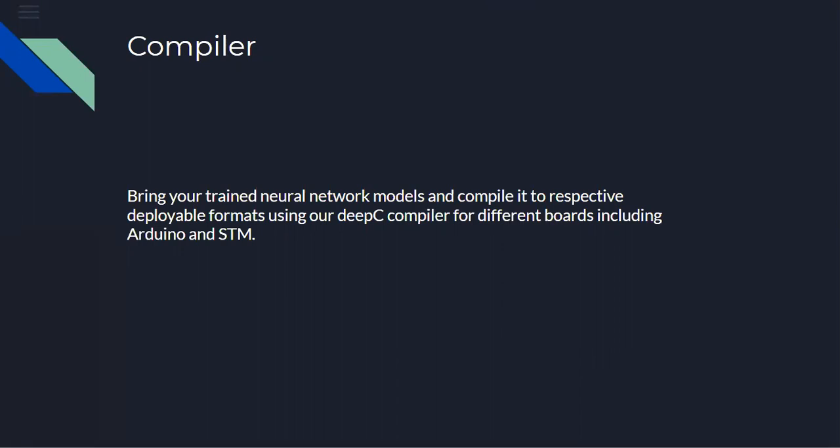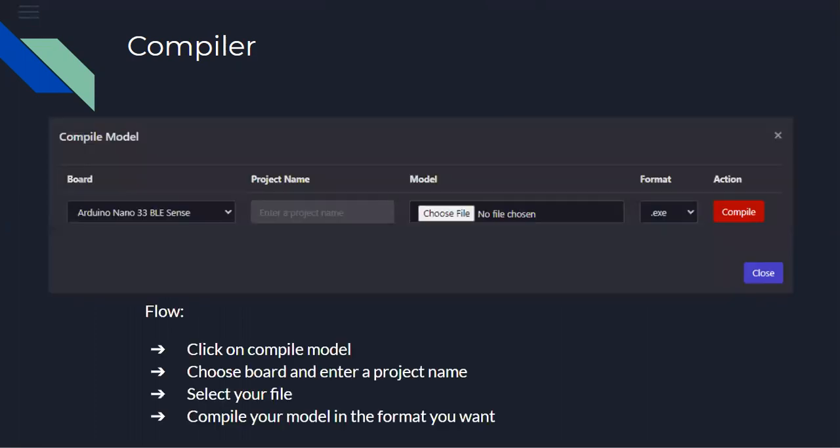So let's say that you want to make a smart home appliance, right? So let's say that once you say fan on, you want for a fan to turn on, right? So you can use the wake word detection app to train your network to fan on. So once it hears fan on, it will turn the fan on. So you can use our platform to create that model, compile it with our Deep C compiler, for different boards for Arduino or STM or Raspberry Pi, and then you can put that in your microcontrollers and use that on the go. It's very easy, guys. And let me show you how you can do it.